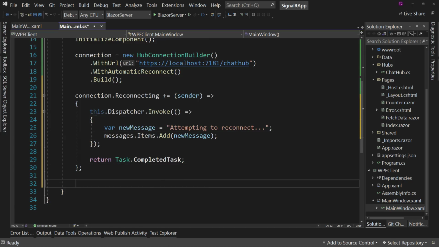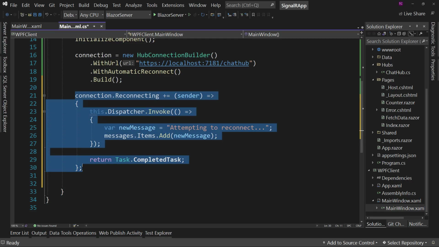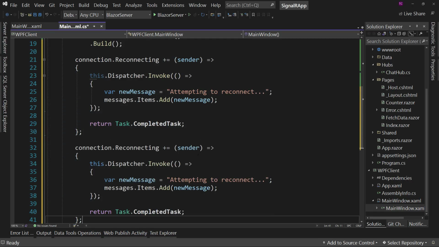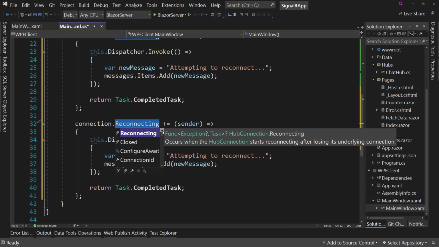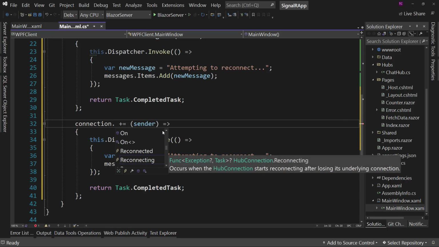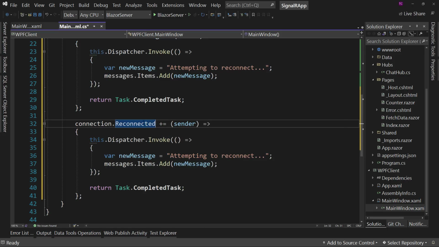Now, let's do it 2 more times, essentially. Let's copy the whole thing and paste it again. But this time, instead of reconnecting, we're going to have reconnected, meaning we have just connected to our server. So instead of attempting to reconnect, I'm going to say reconnected to the server.